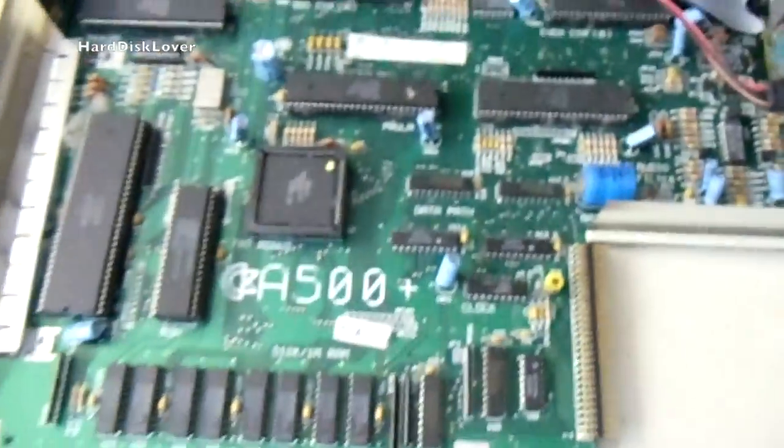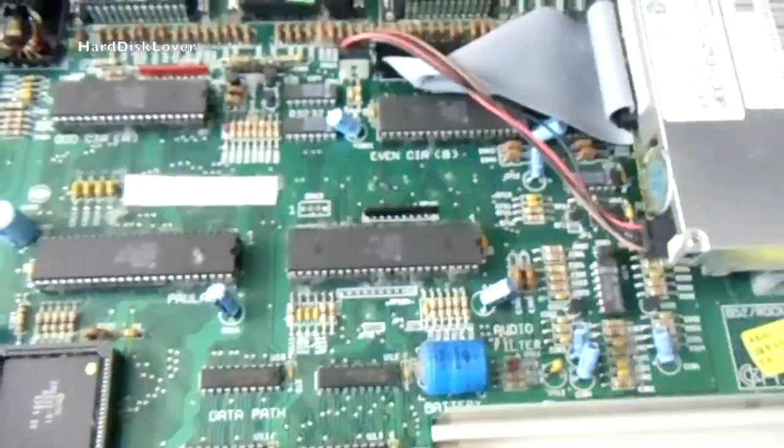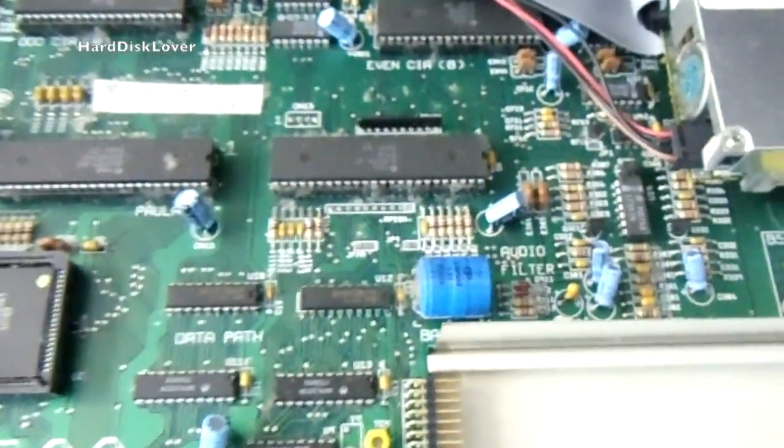That feels awesome to just open an Amiga that has never been opened before. And well, this is a real surprise even for me. Look at the battery.